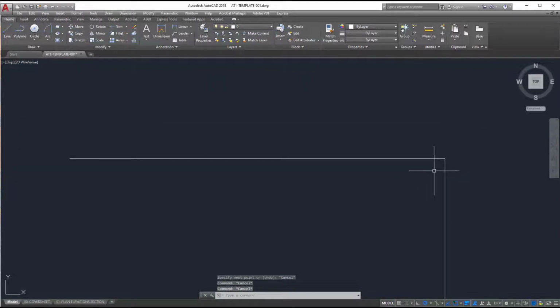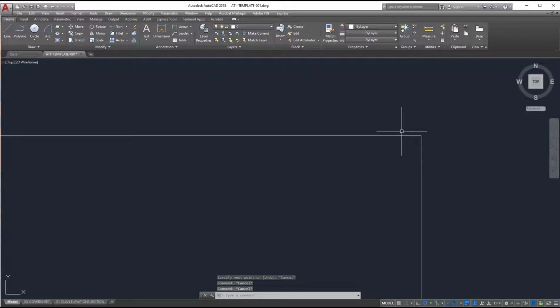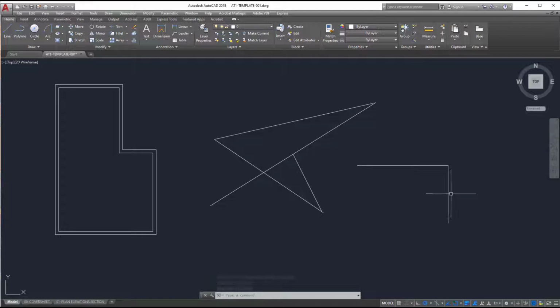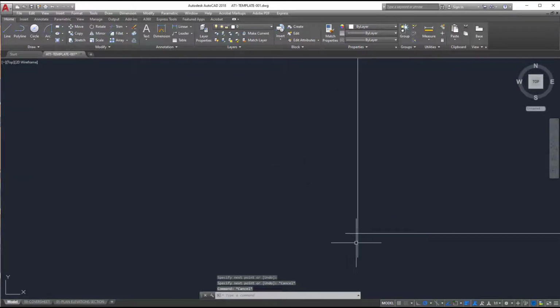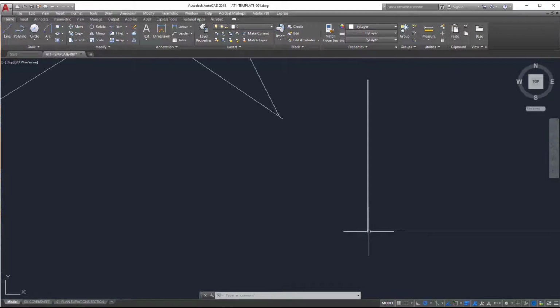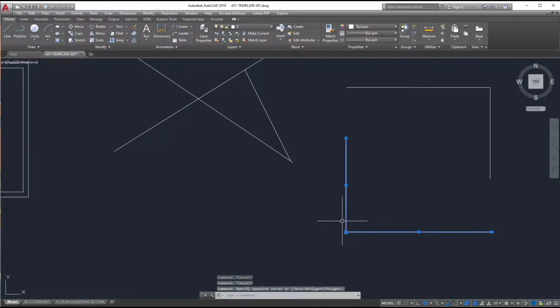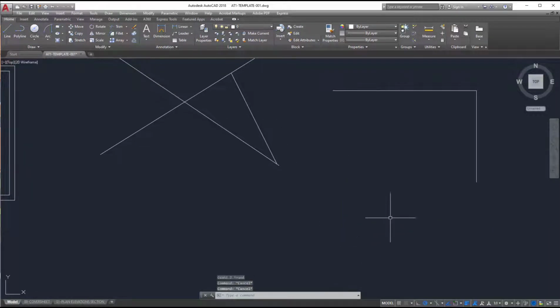And no matter how close I zoom into that corner, we know those two lines are welded, they're connected together. If I do that again, but this time turn off snaps, I'll go from say here to here, and then I'll go from there to there. And it won't take long to zoom in. You'll see how I'm actually nowhere near the actual end of this line and the beginning of that line meeting. It's very, very hard to snap without the snap tools turned on.